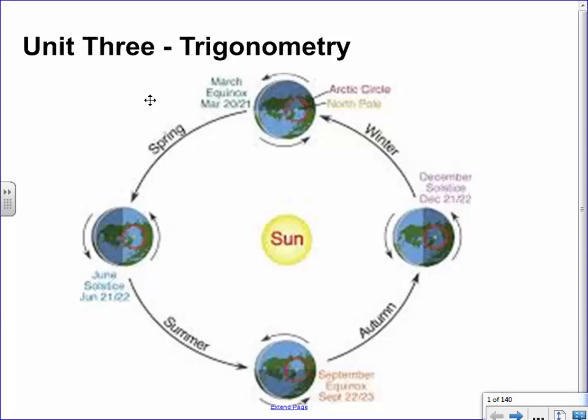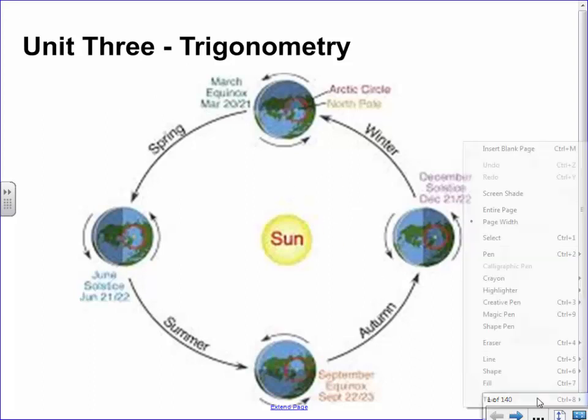I want to start off by talking historically about how mathematicians have known about trigonometry. We've known that the Earth goes around the Sun for many, many years. Although there were some times during about the 1600s and 1700s where Galileo said, "Hey guys, the Earth goes around the Sun." And the Catholic Church basically said, "No, this Earth is the center of the universe." And they put him under house arrest for his beliefs. You guys ever heard those stories before? But for the most part, mathematicians have known that the Earth goes around the Sun. It has actually led to the introduction of what we call a unit circle and how we measure angles.